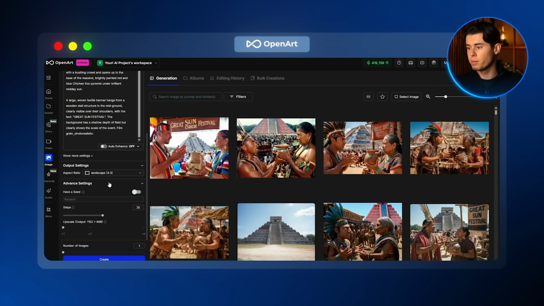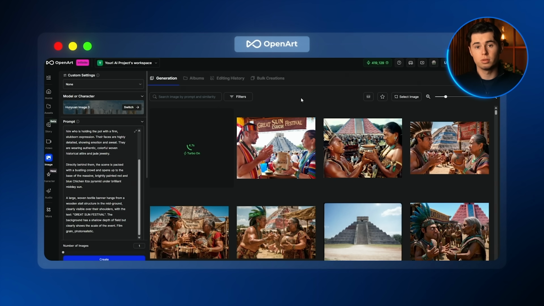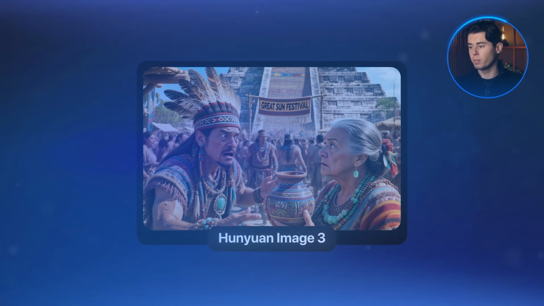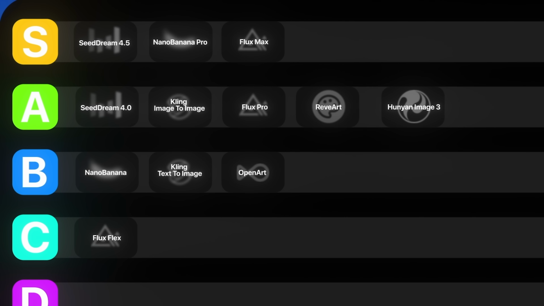I'm going to go ahead and put in my prompt, click create, and here's the result. This one also has a little bit of that drawn aesthetic, but it does look a lot more dramatic than any other ones, which is something I really like about this result. I absolutely love how almost everything in here looks. If you see in the background, the text is really well done. Even though it's done in a very tricky way, like it was almost embroidered, it still has the overall aesthetic, and you can clearly read everything that it says. So for that reason, I'm going to go ahead and put Hunyuan Image 3 at A tier, even though it gave us a less realistic looking result.